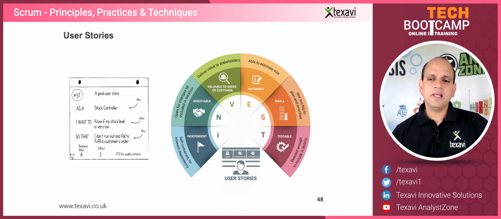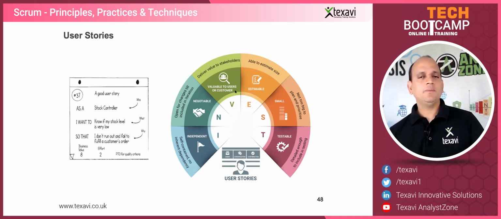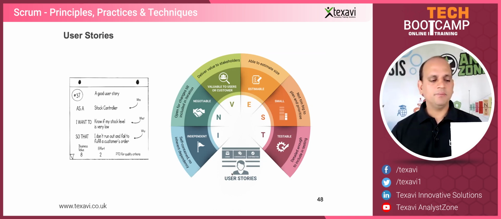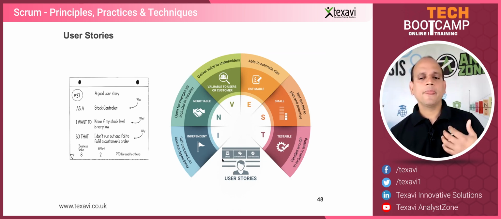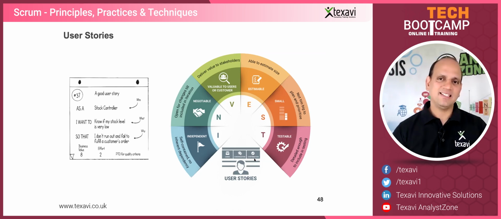And then we need to apply the INVEST principle to know how good a story is. Independent, whether the story is independent, is it negotiable, is it valuable to users or customers, is it estimatable, is it small enough, is it testable, right? So that's the INVEST principle. And then we talked about how the story card should be as simple as being written on the back of a card, or something like that. It should be such a simple and nimble tool. And then you should encourage conversations amongst the team and confirmation that, yes, this is what we're going to do.